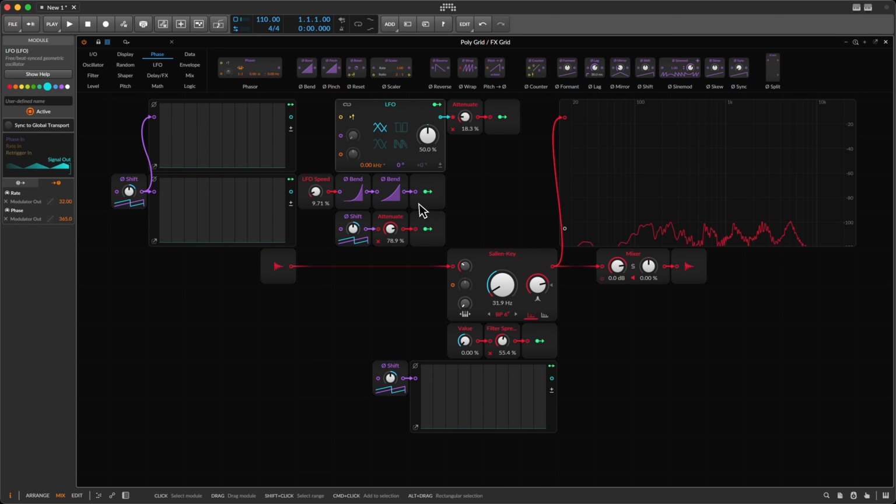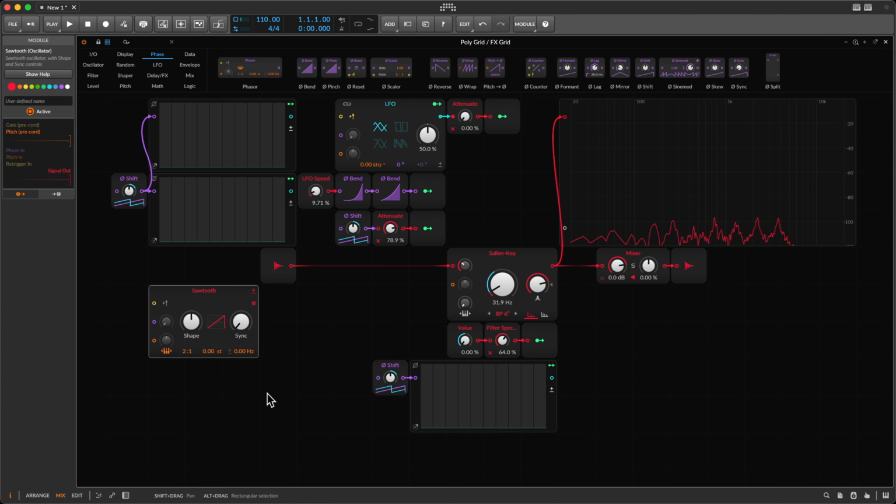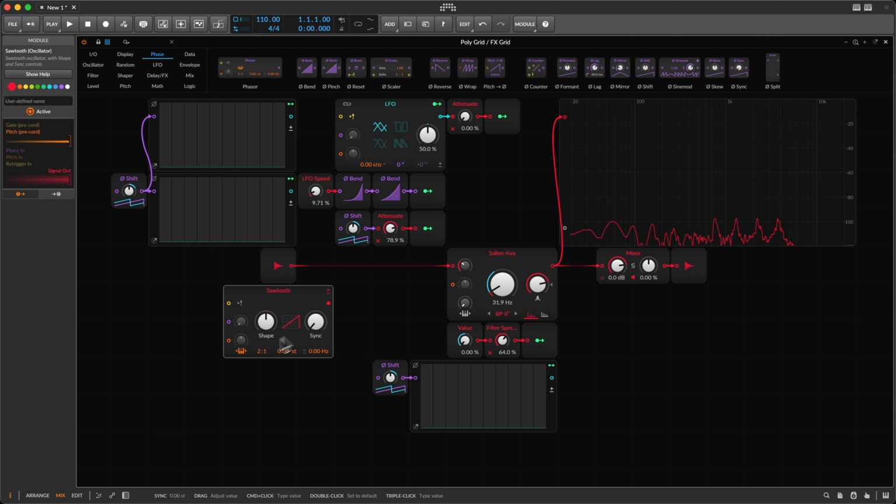Something else that's interesting is Filter FM, of course. And applying it to 10 filters is even more interesting. Now let's keep the spread, attenuation. And for that, yeah, let's use an actual oscillator, and I like to use a sawtooth. And since we are on a MIDI track, it will be triggered when I hit the MIDI note and I want it to play an octave lower than the sawtooth that I am feeding into it. Or I, of course, could also use the input signal to create filter.